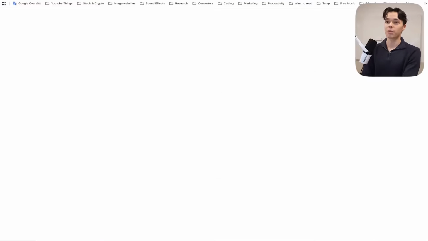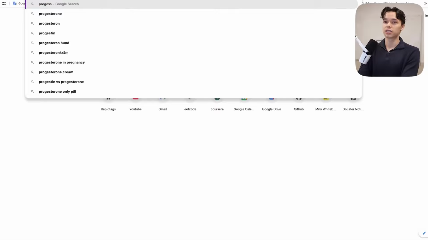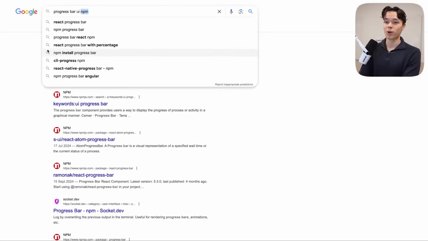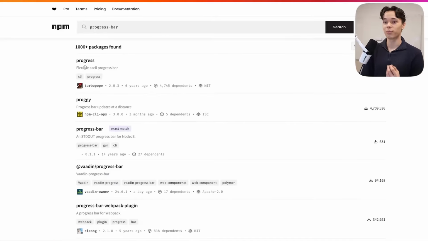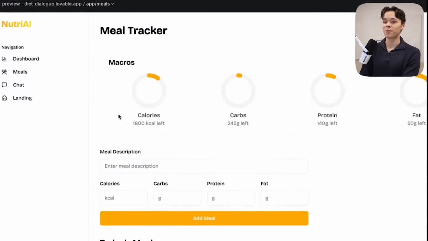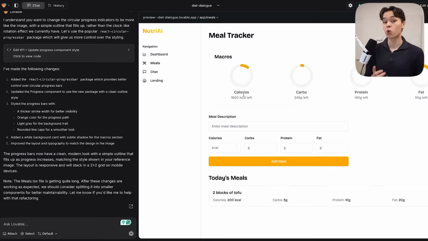So we're saying you may want to use an external package. So if we search up progress bar UI, and then npm. So npm is this website right here, and it's called the node package manager. But npm is essentially the thing which websites use to manage packages. There we go. So most of the time it's better to let Lovable choose the package. And that way we also make sure that Lovable has knowledge of the package.